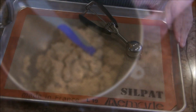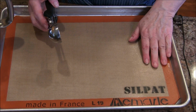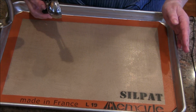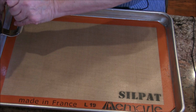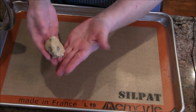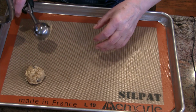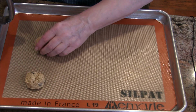Yeah, there you go. Okay, I have my cookie sheet with a Silpat liner on it. Now, if you didn't have a Silpat, you could use some parchment paper, or if you have a nonstick cookie sheet, that would work. And I've got a 1.25 inch ice cream scoop here, and I'm going to just, as you can see, make these nice little balls. And I probably should do 3 across. I wouldn't go any more than that. Put that up there.